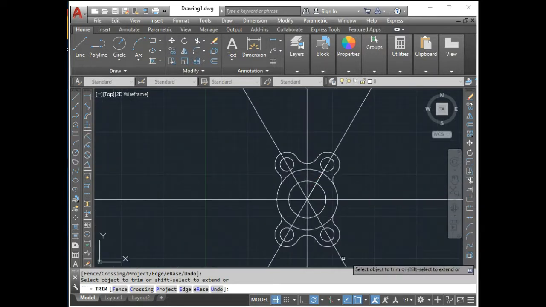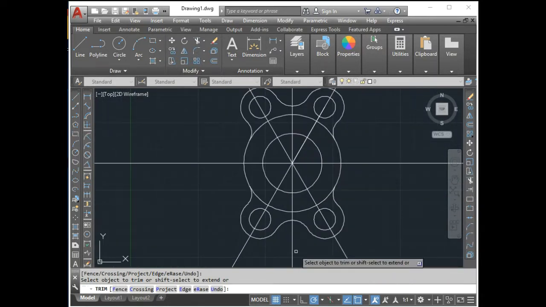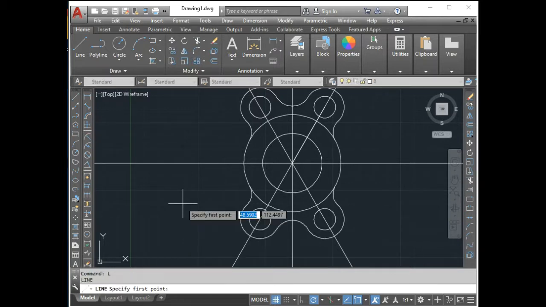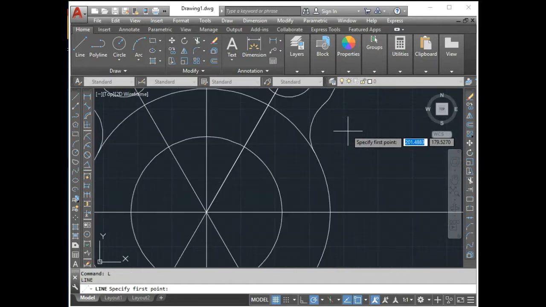Now we can observe the main diagram. So take the line command, escape, line, enter, from this point to here with a width of 8, that is from here we are going to draw another 2 lines with the total distance between the 2 lines being 8.